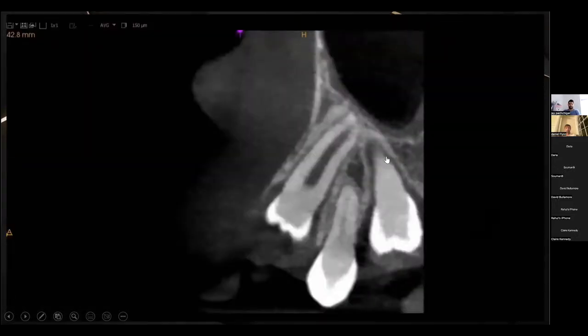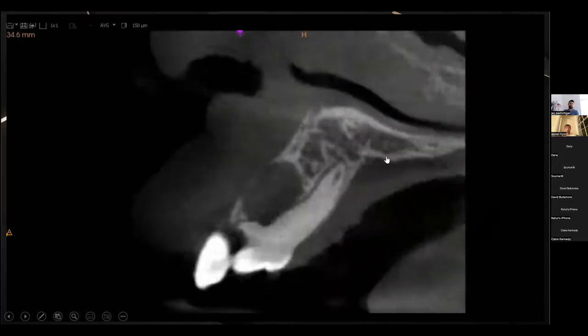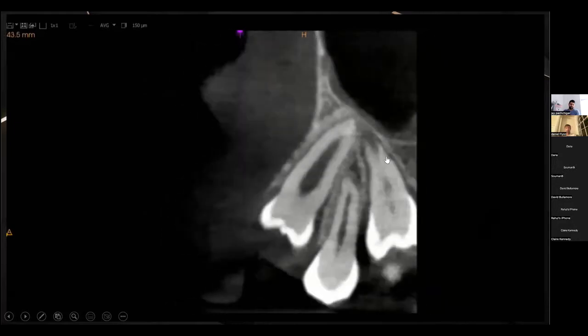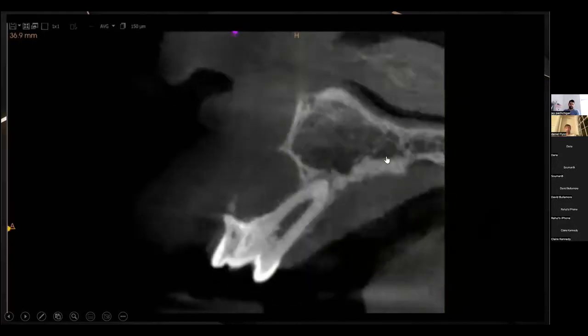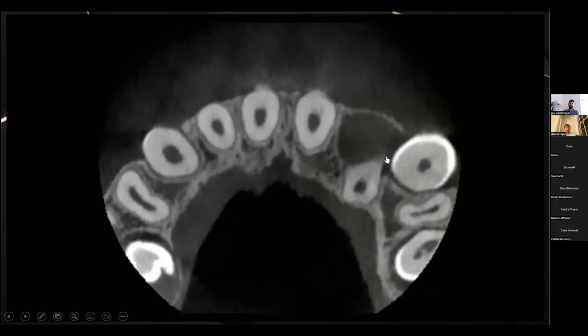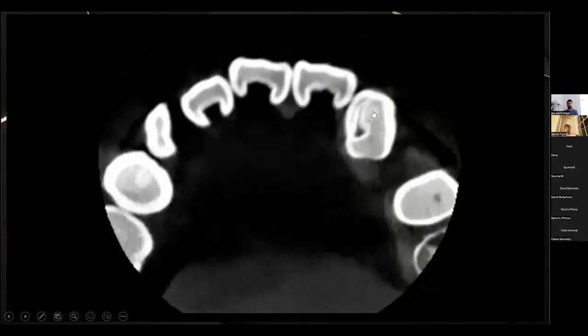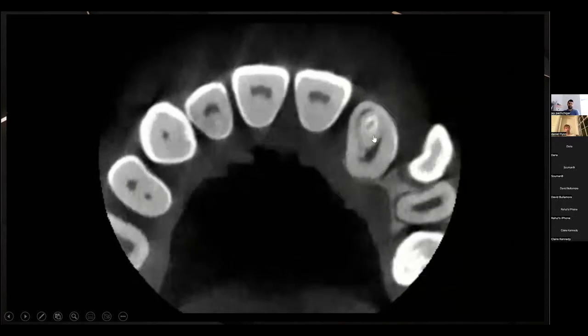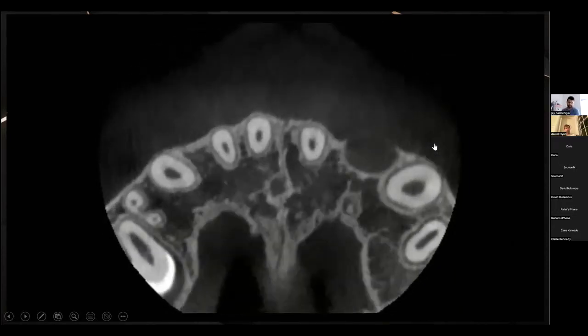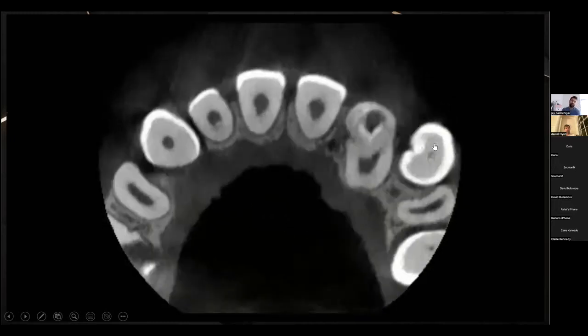So again, just another case here, and this was I think a 12 or 13 year old. You've got the dens invaginatus over here, quite a big lesion. You see you've got that perforation buccally over here. As soon as we've gone in, it's only a couple of millimeters, and we can see the perforation buccally. And again, a very wide canal.